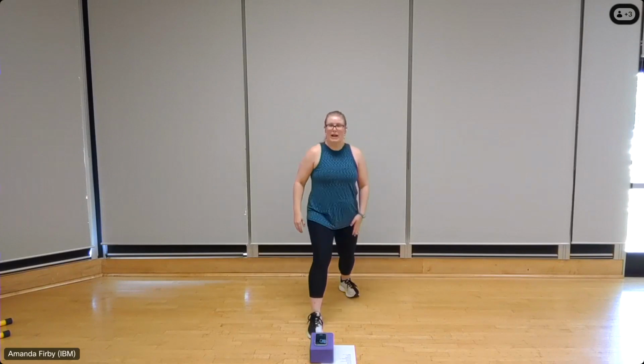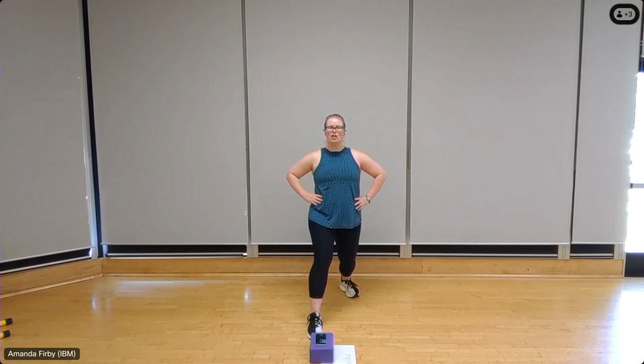All right, let's stretch out hip flexors. Right leg back, left leg forward, hands on the hips. Push the hip bones forward, pull your shoulders back, tuck your chin back. Stretch out that hip on the right side.